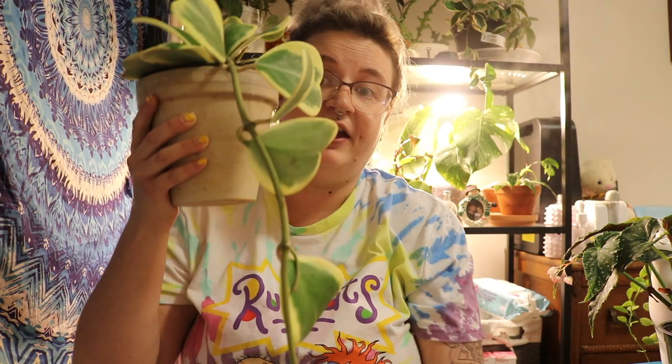Now the next plant I have to show you guys is this Carrii variegata alba marginata. And he's just beautiful. He is a big guy. He just goes on and on and on. And I have to share the price. I got this guy for $20 from Valley View. It's amazing. They sell all of these guys in the 6-inch pots for $20, but they all have a different amount of growths. I was very lucky to get a long one, and he has three peduncles.